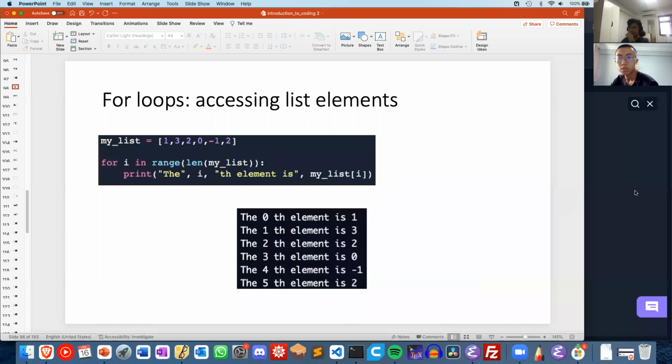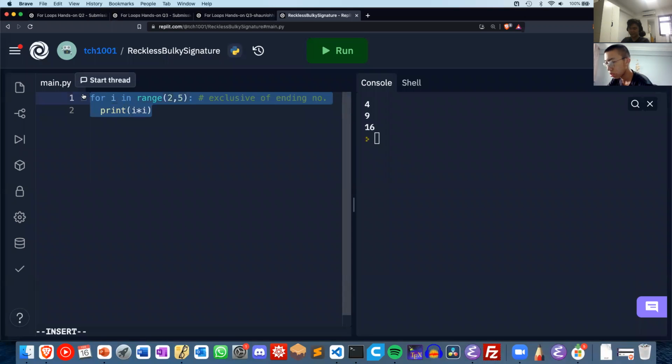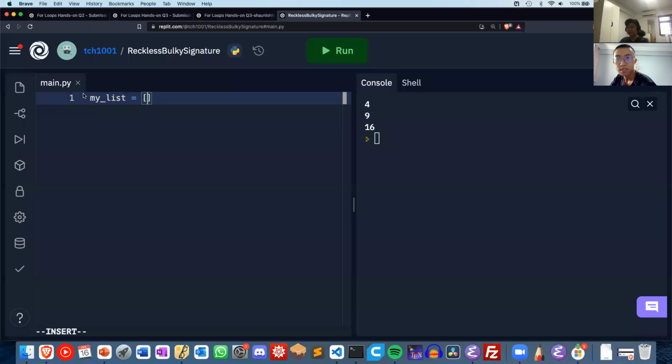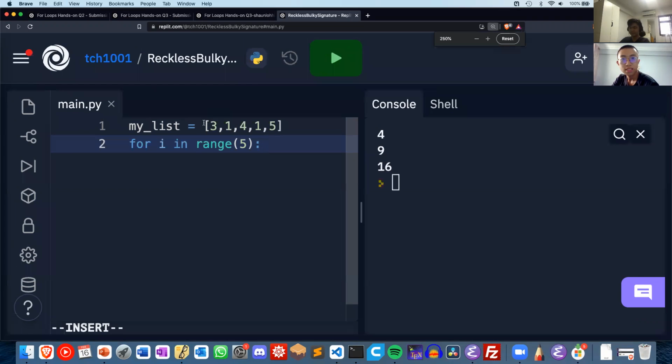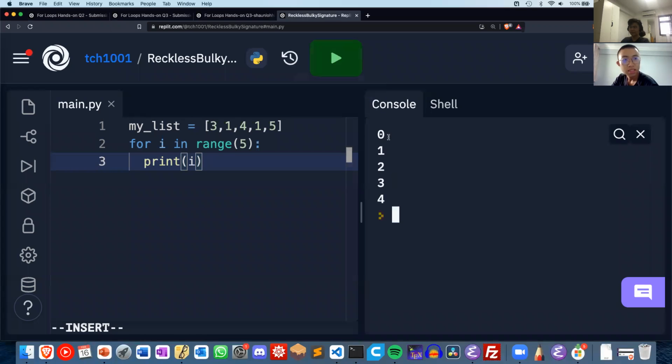Okay, so now I'll demonstrate this once, but after that I have an exercise for you to work through as well. So let's say I have a list which has the values 3, 1, 4, 1, 5. Let's say I write a for loop: for i in range 5. And I put 5 here because 5 is the length of the list. We shall see later. So if I print i first of all, right now this will just print 0, 1, 2, 3, 4. Make sense so far?